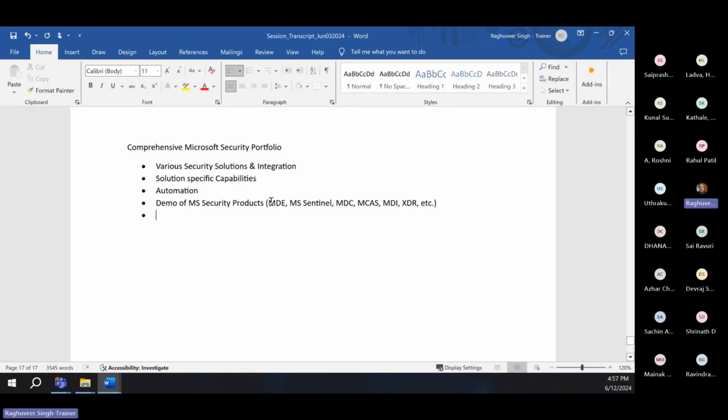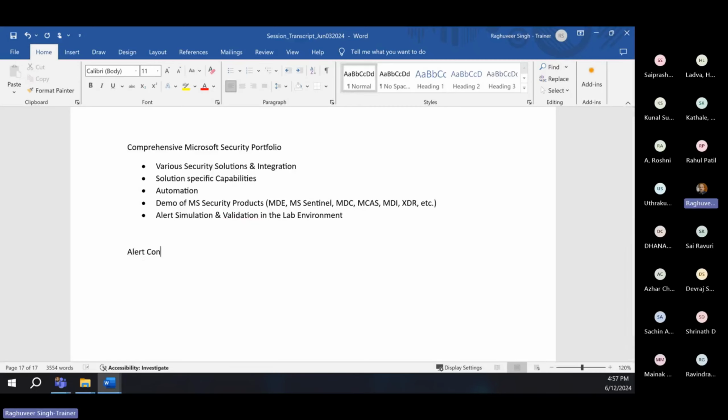So you will see where exactly these products are collaborating and how they are collaborating. Okay, let's get started with building the lab.